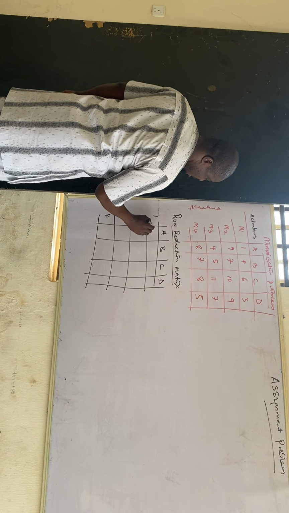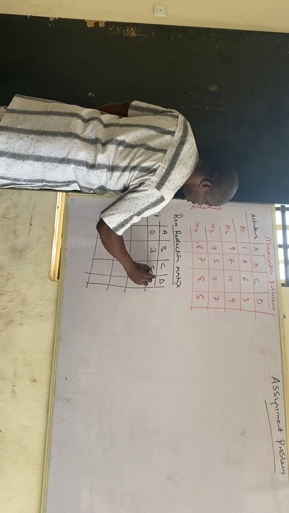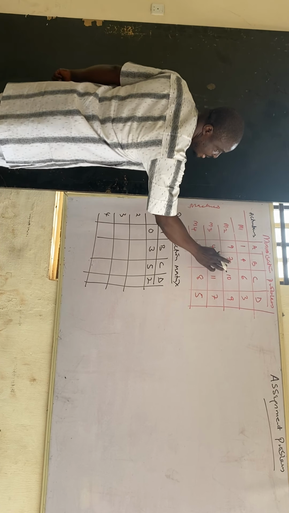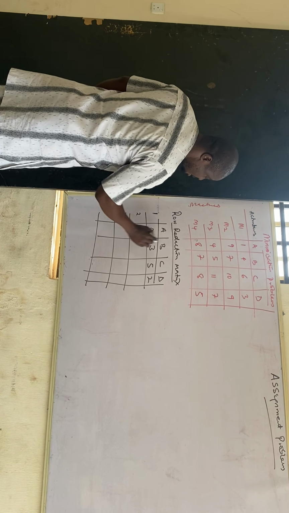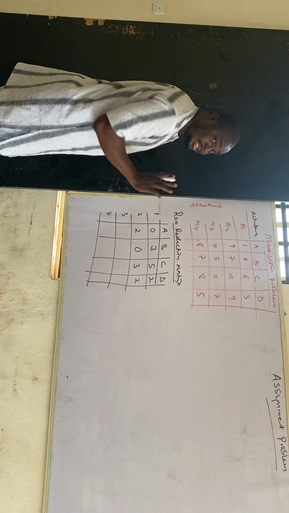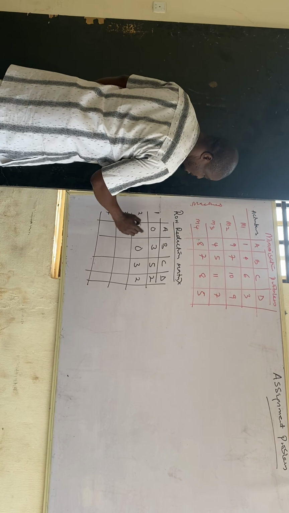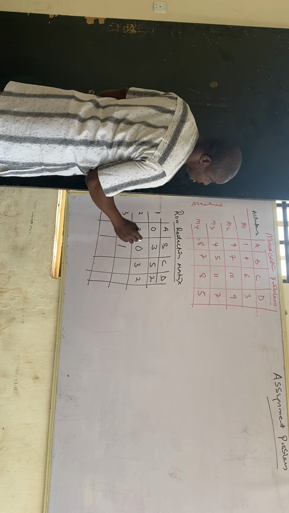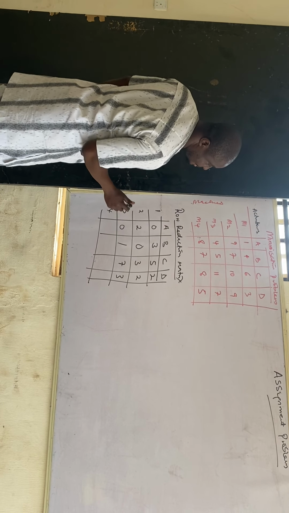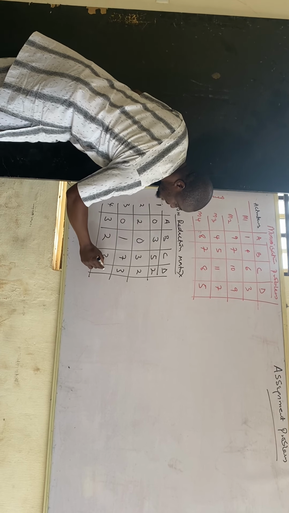1 is the least here. 1 minus 1, 0. 4 minus 1, 3. 6 minus 1, 5. 3 minus 1, 2. We are doing a row reduction matrix. Here, the least is 7. 9 minus 7, 2. 7 minus 7, 0. 10 minus 7, 3. 9 minus 7, 2. Very, very easy. Here, the least is 4. 4 minus 4, 0. 5 minus 4, 1. 11 minus 4, 7. 7 minus 4, 3. Here, the least is 5. 8 minus 5, 3. 7 minus 5, 2. 8 minus 5, 3. 5 minus 5, 0.